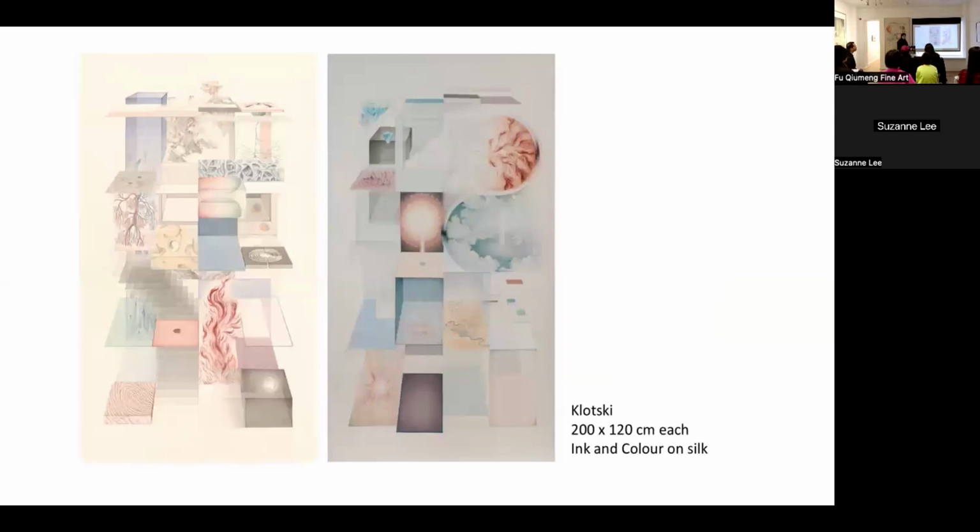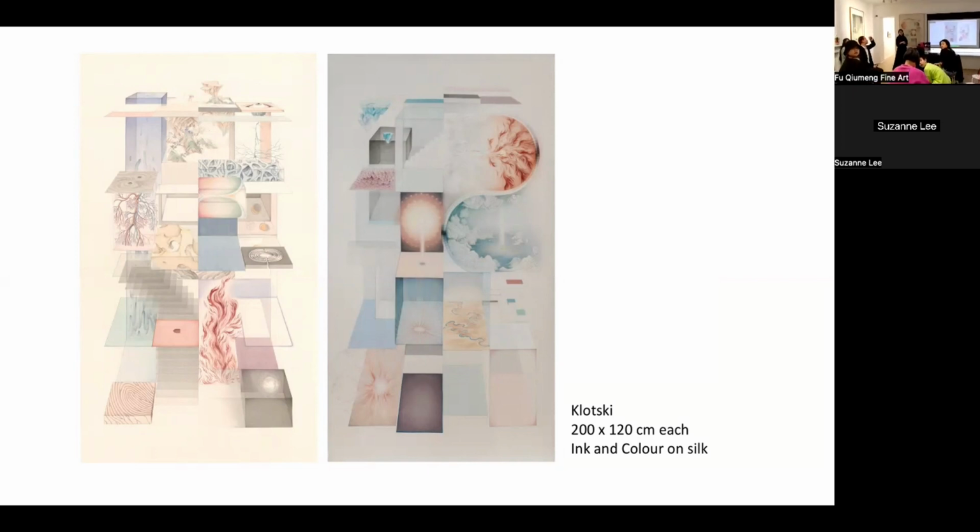And these two pieces are also exhibited here and there. That one is called the portrait. It's also derived from the Klotsky system, and it incorporates elements in the body.